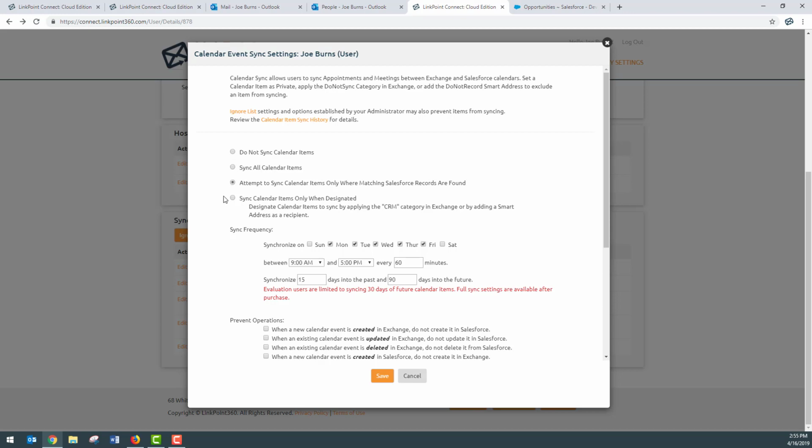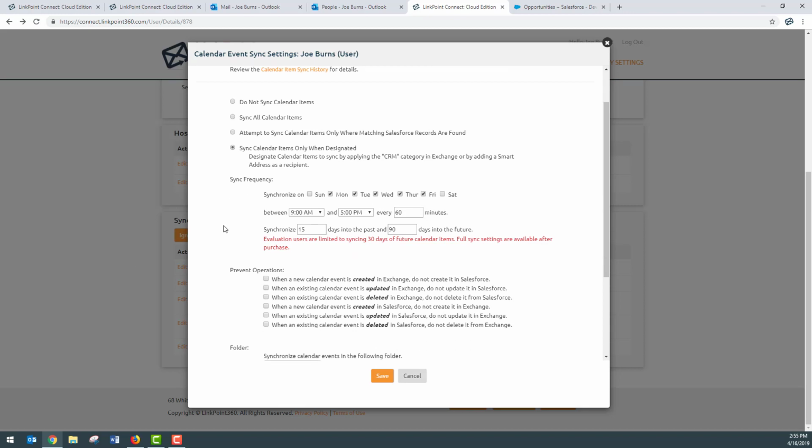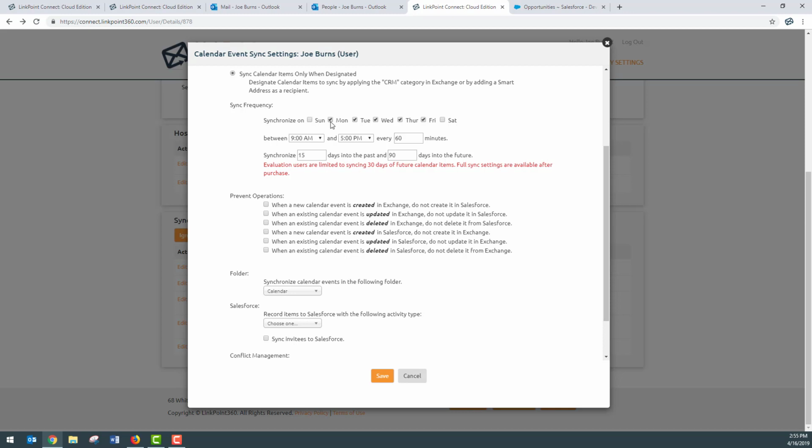So again, it just depends on your workflow and also on your reporting needs, depending on how you're working with Salesforce events. So you'll select a mode. Again, with the sync frequency, you can go ahead and set that the way that you need. You'll see we have this additional option here for how many days past and in the future our sync should be picking up appointments or meetings for you. So it'll always be rolling. From when you turn this on, it'll always have by default 90 days of future items. But you can adjust this as needed, and you'll see here throughout the system, evaluation users have some limitations, but once you're on board, those go away.